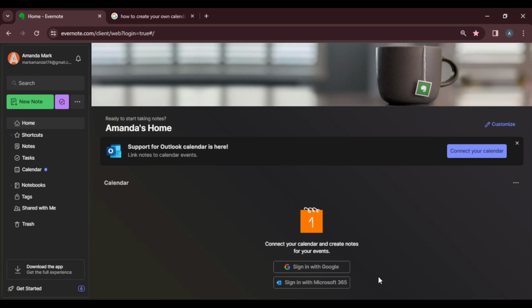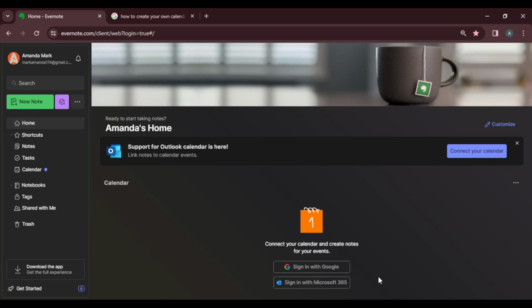There's one thing I'd like you to know. There is no such thing as folders in Evernote, just as it is in OneNote, okay? So there's no category for folders, right? But in Evernote, folders are synonymous to what we call notebooks. Yeah, notebooks.